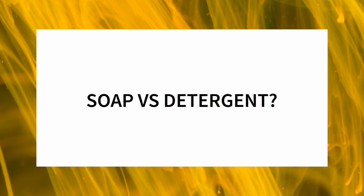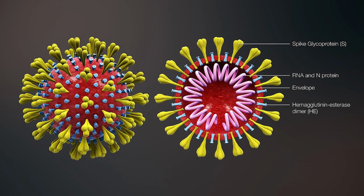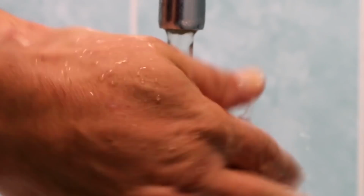Will detergents work as well as soap for disinfecting your hands? In some places there is a hand soap shortage, so luckily pretty much any cleaning product that foams up is likely to work just the same way. So body wash, dishwashing detergent, shampoo, all of these surfactant containing products should work exactly the same way in killing viruses. As I said in the last video, the coronavirus has a thin lipid envelope around it that soap or detergent can dissolve. This inactivates the virus, plus the soap or detergent can help germs get washed away.